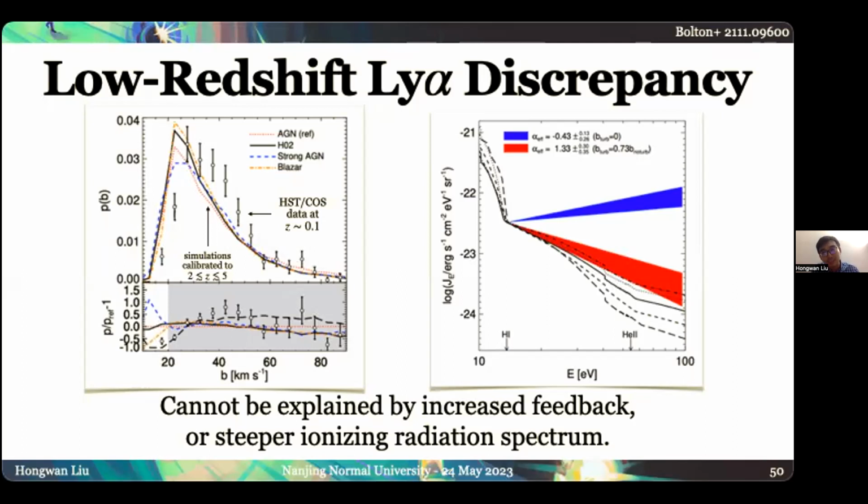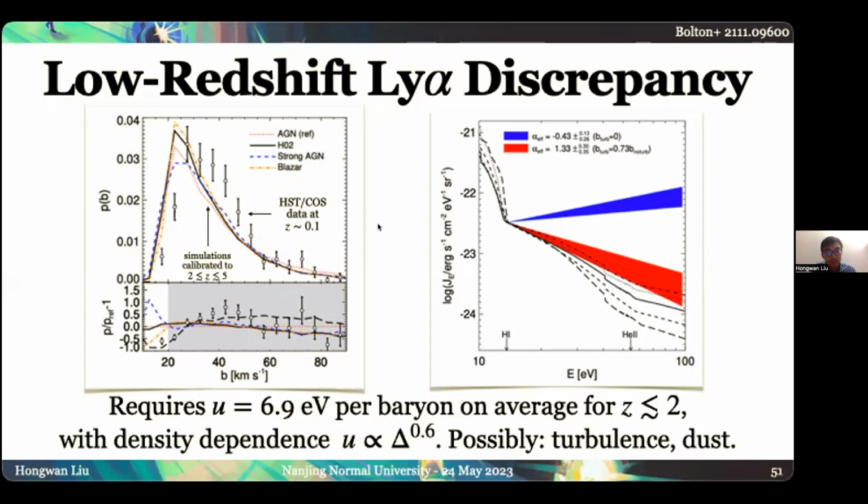And so we don't really have a good explanation in terms of astrophysics for the heating discrepancy between what we expect at high redshifts versus what we actually observe at low redshifts. So let me tell you what the discrepancy is in terms of heating. It turns out that the discrepancy is something like 6.9 eV per baryon of heating that is missing between a redshift of 2 and 0, which is a lot. 6.9 eV is very much comparable to, even greater than, the typical energy that's available to baryons in the IGM at a redshift of 2. And so it's a lot of heating that's missing.